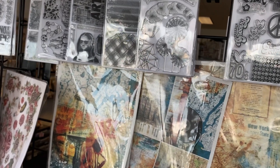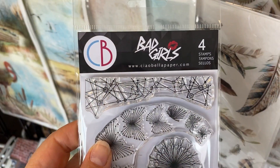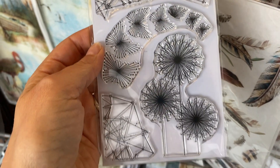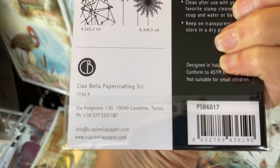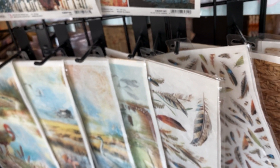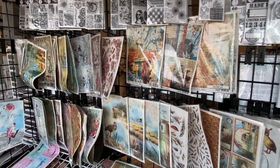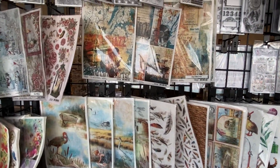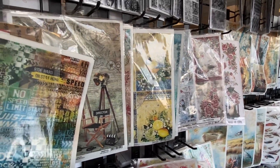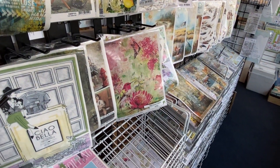These look like big collage papers that go with their collections which are down below on the shelf. See, Ciao Bella stamps — those butterflies are kind of neat. It doesn't say that the stamps are actually made in Italy but I believe their products are manufactured in Italy. I'm pretty sure it says on there 'paper made in Italy.' A lot of different collections — I mean this is a big rack dedicated to this product. Feathers and roses and snowmen and lemons and kind of like a grunge, almost like a Tim look. A lot of neat stuff on there.